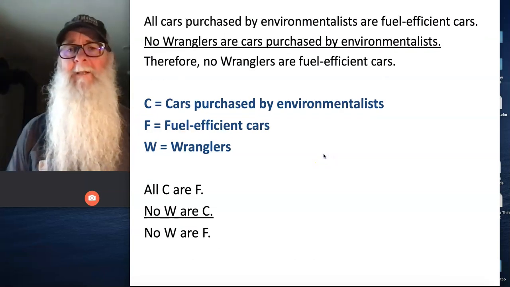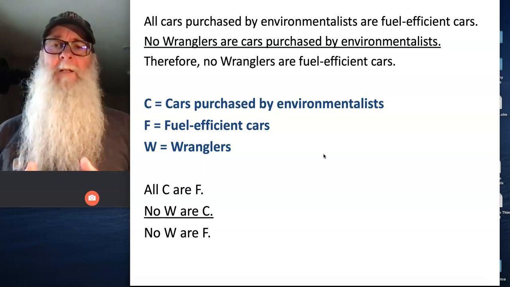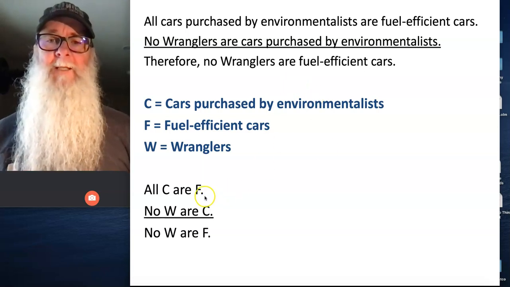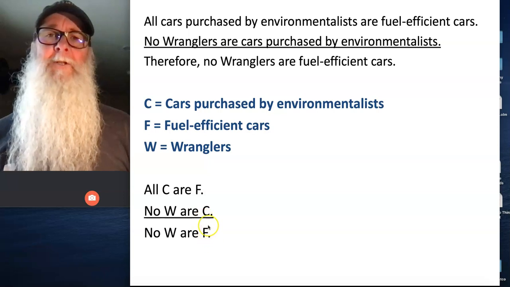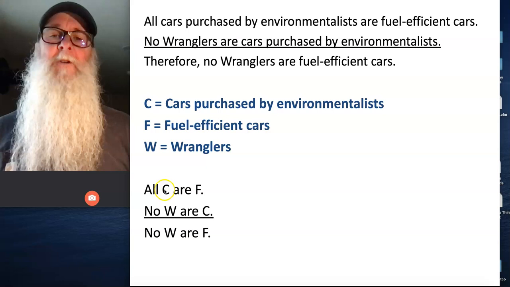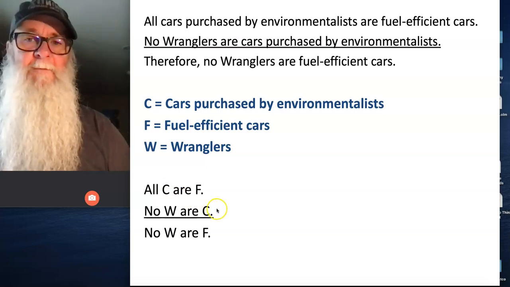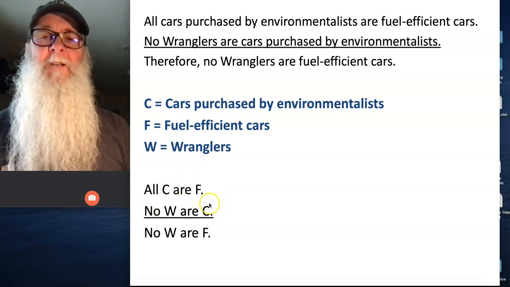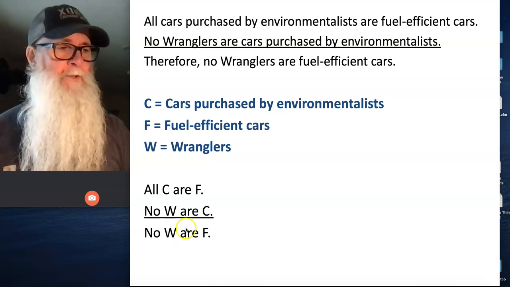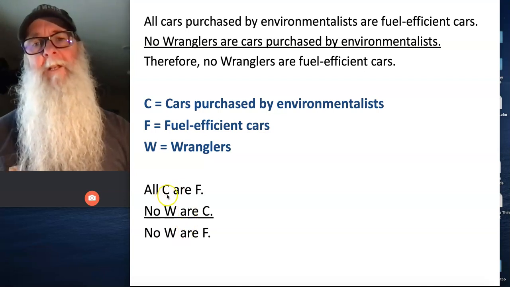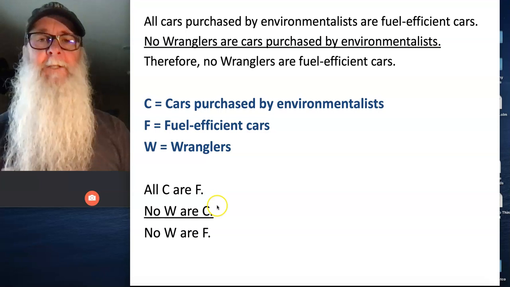When we represent this argument symbolically, we get an argument that looks like this. Premise number 1 is an A statement. The second premise and conclusion are both E statements, and the middle term is connected by a downward sloping line from left to right, indicating figure 1. So even if you use different terms in your argument, if you translated this correctly, you should have an argument in the form of AEE figure 1.